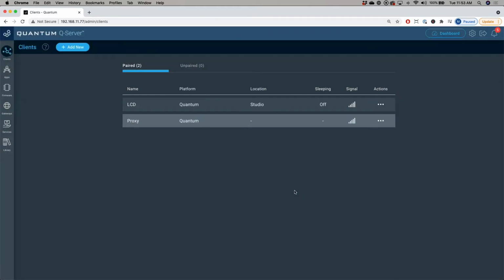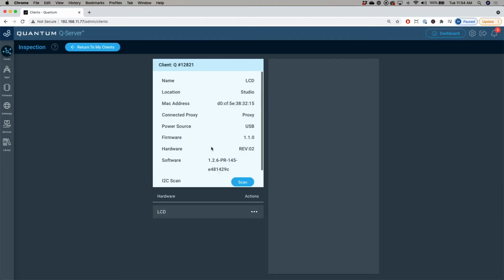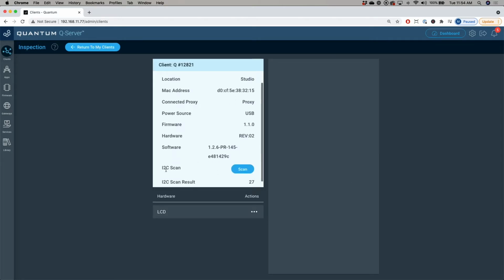and then click Save. Now normally the next step would be for you to go over to the app or firmware builder. But before you do that, with an I2C device, we have to find the I2C address. In order to do that, stay on the Clients tab, go to that paired builder base, go to Actions, select Debug, and then here you can see it says I2C Scan, and then a button that says Scan. We're going to go ahead and click that.